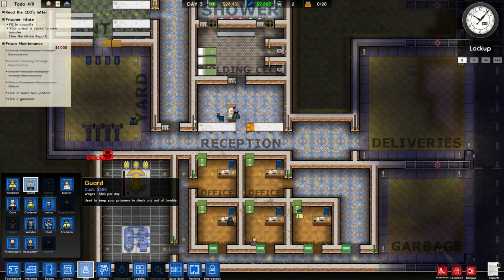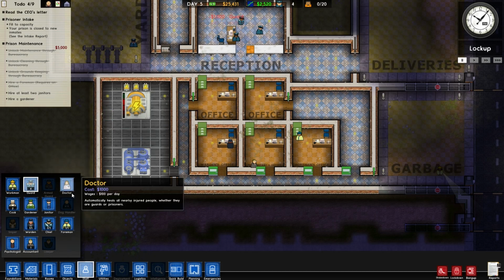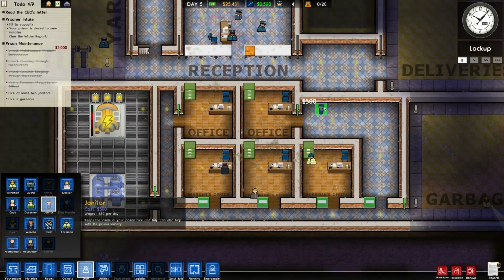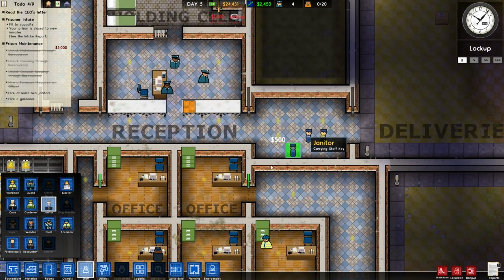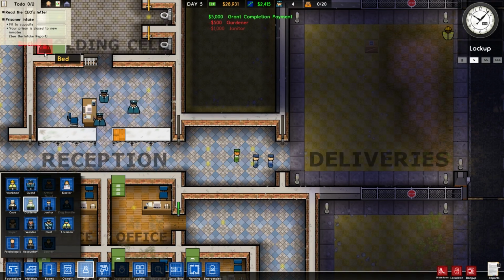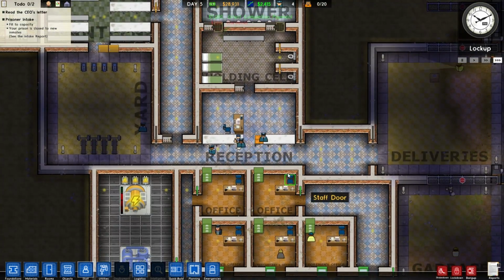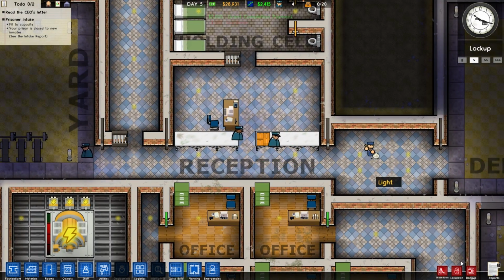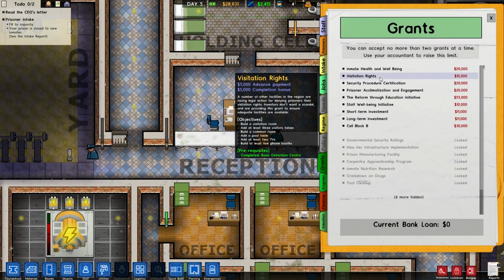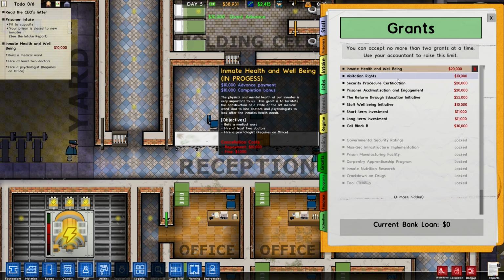I would, however, like to add 2 more guards to my prison, just because I feel like that's a good idea. We also need 2 janitors, which we can hire, so 1 and 2, and a gardener as well, which lets the prison maintenance thing be done. So good. That's very good. We can now clean the prison as well because it is absolutely filthy. We can also look at getting 2 more grants, which I'm thinking build a medical ward, 2 doctors, and hire a psychologist. That one's actually going to be quite easy, so we'll take that.